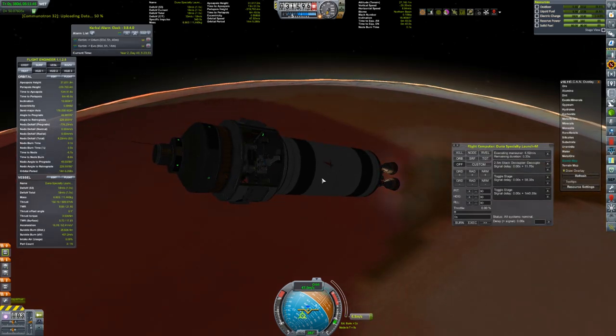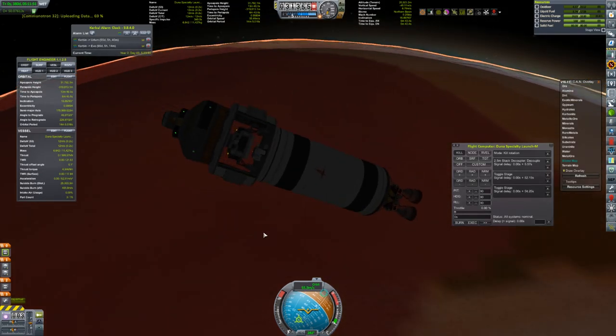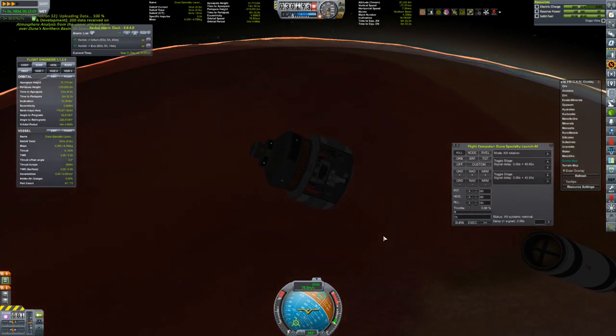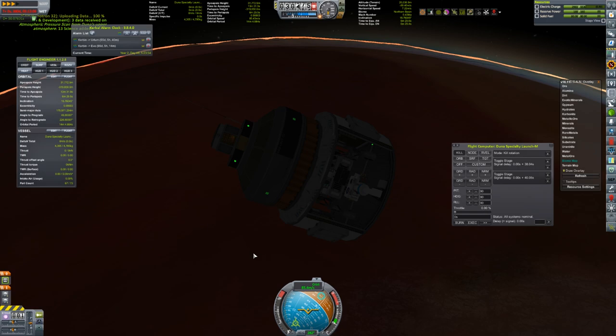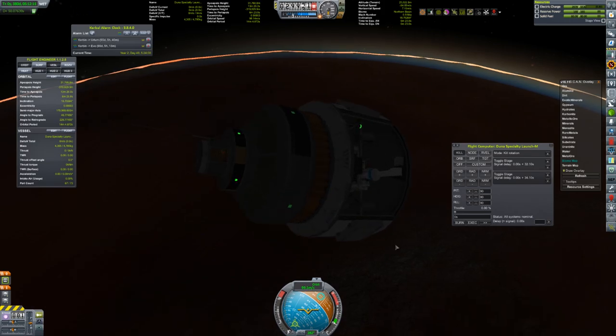We don't need this alarm anymore. Okay, good. Transmission is still using up power, but that's expected. All right. And we get rid of that. Perfect. There's all of our experiments. Good to go. Done, done, and done.